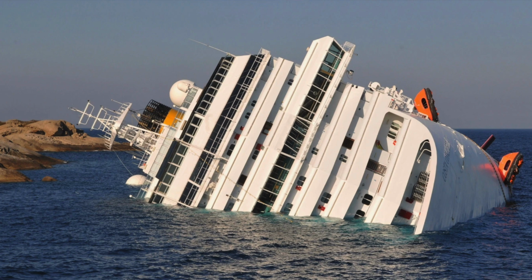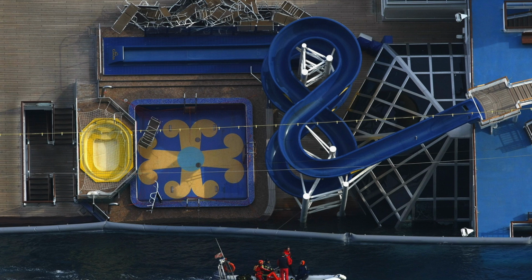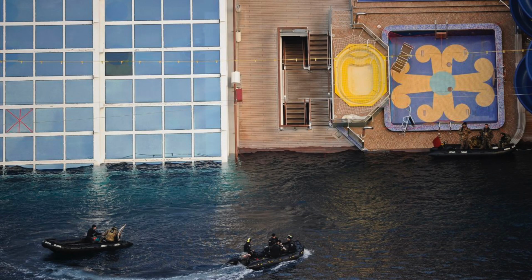But I'll try and find some other photos because I do remember, I might just search it really quickly to see if we can find the photo. I'm actually searching Google right now, see if we can find the pool here really quickly. Oh, you know what, it might have, oh, there it is right there. That's a pretty cool image. Imagine there was still some water in it. I guess because it tipped over, all of the water actually had to have fallen out of the pool. So at least the pool stayed above the water line. I guess that's cool.